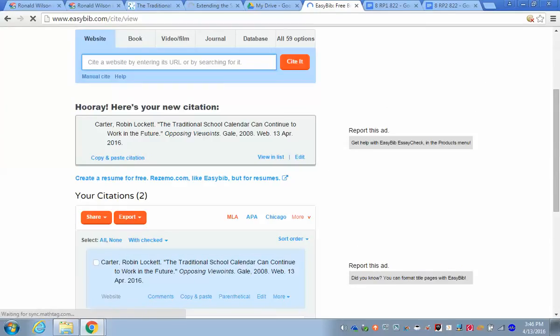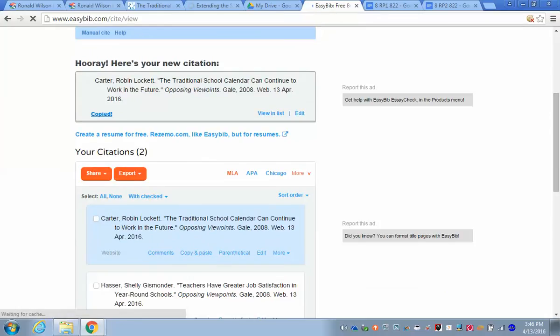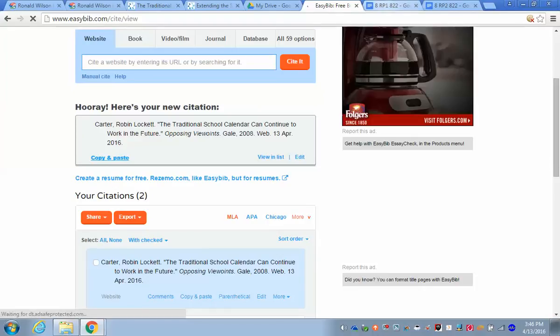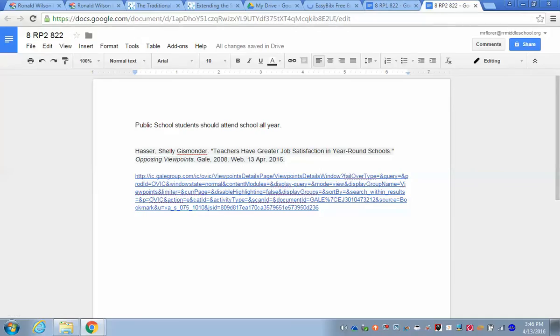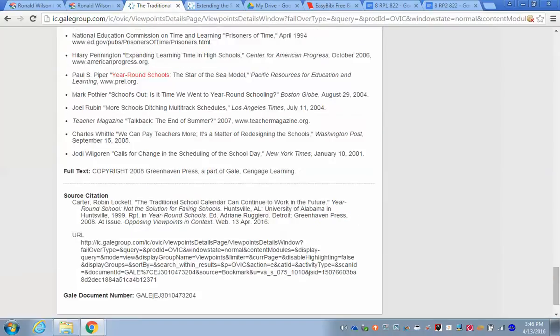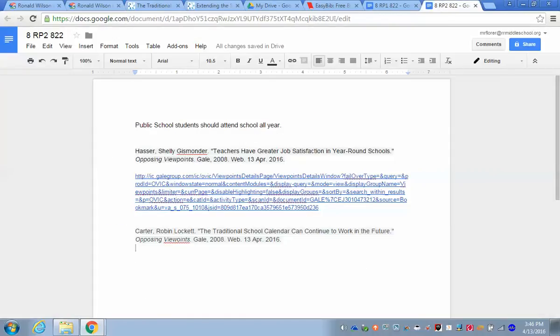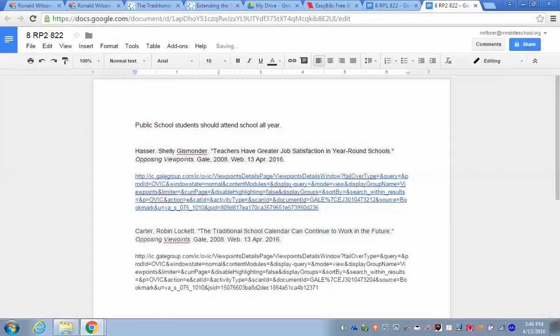And so now that is here. So we're going to click on that. Now you'll notice it's also down here, but up here you click on it so it is copied. You go back to RP2. You hold down Control V. There that is. You go back to the article, and you highlight the URL and Control C, go back to RP2, and then Control V, and hit the Enter key, and so now you have your second source.